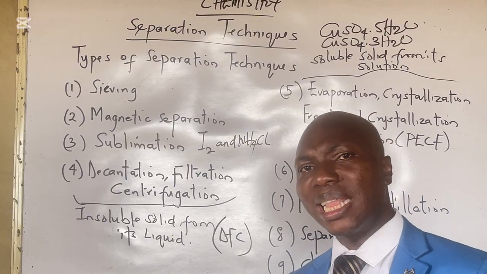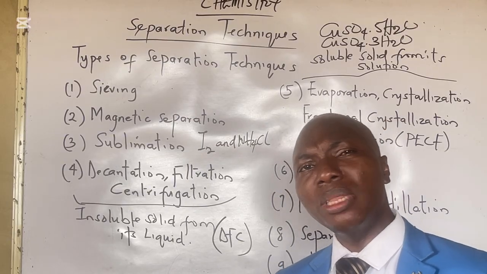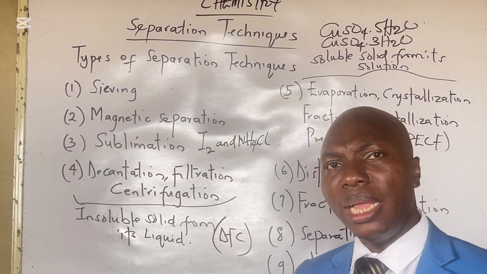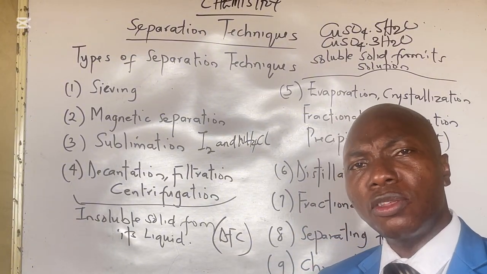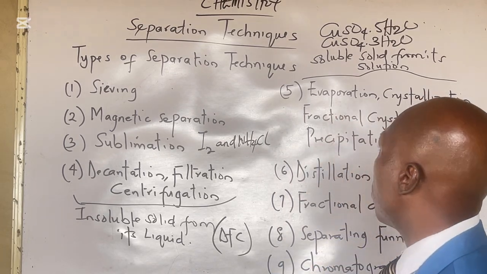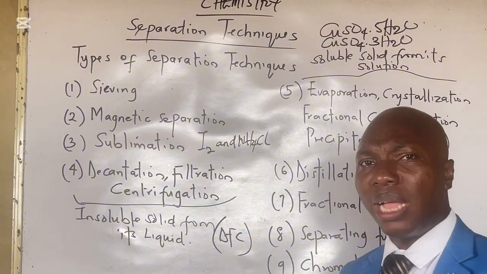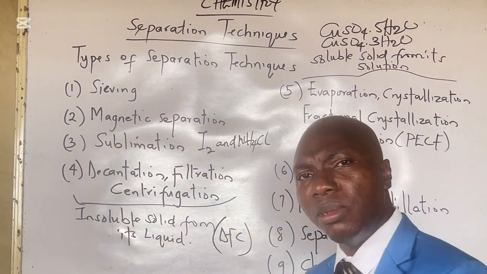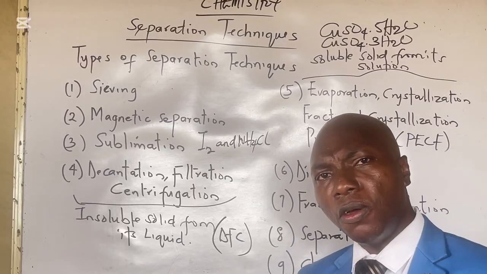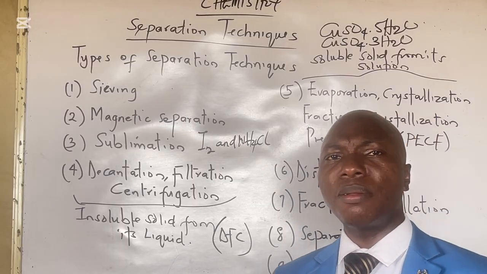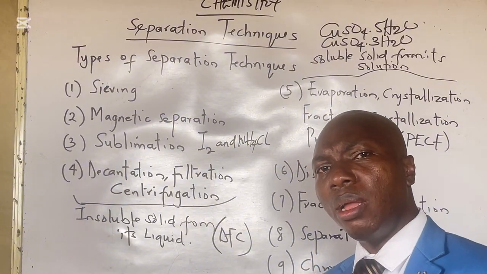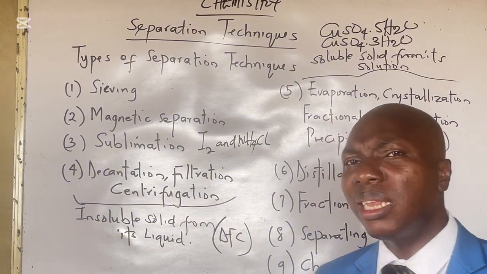from ethanol, or we know that iron sulfate can mix easily with water. In the process of mixing iron sulfate, which mixes easily with water, how do you obtain crystals of iron sulfate? Iron sulfate can easily mix with water, but how can you obtain crystals of iron sulfate from its solution? We know that iron sulfate can mix easily with water, but it cannot mix easily with ethanol.